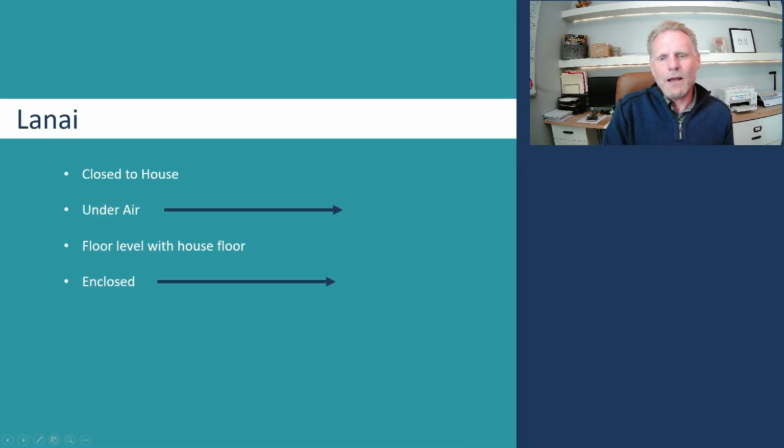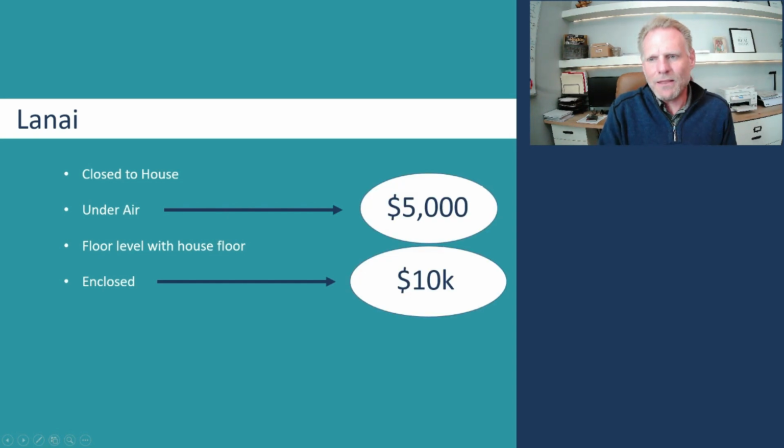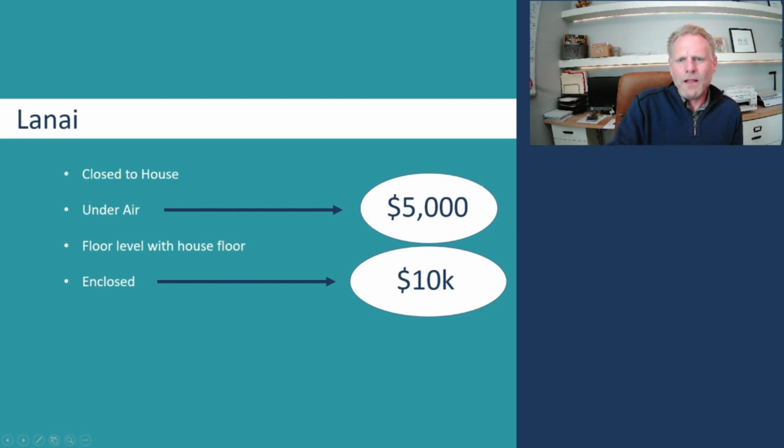A lanai. Now, a closed lanai is going to be about $10,000. If it's enclosed and under air, you're probably going to be a little less than $15,000 total here. Can't have under air unless it's enclosed, but you can be enclosed without the air. A lot of times the updates you do to the home, the ones that add functionality, like makes the room a little bit more usable, are a little bit better than, say, just putting in granite countertops as an example.